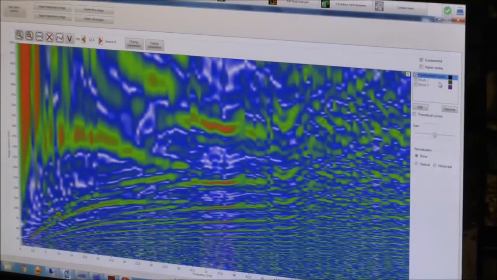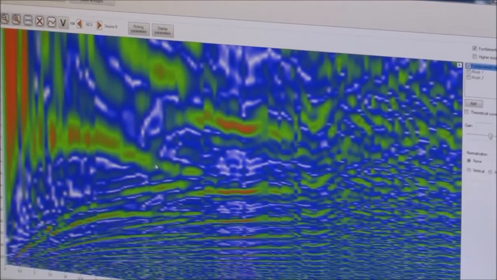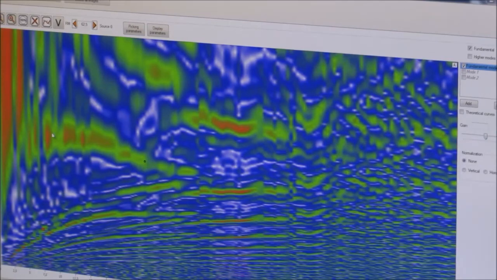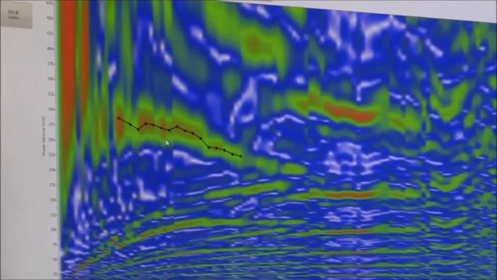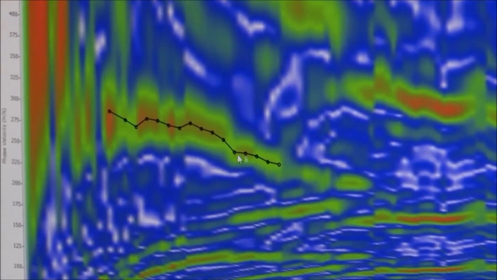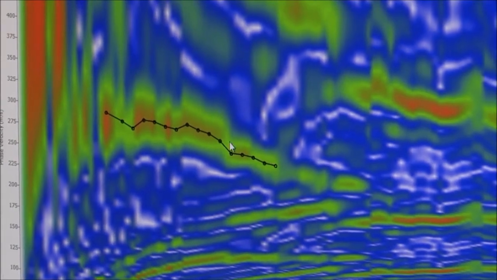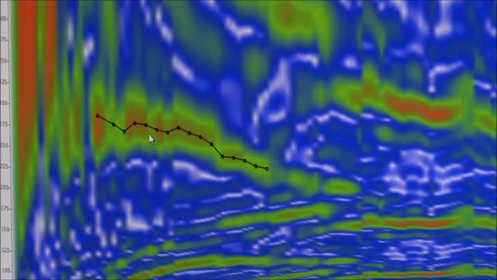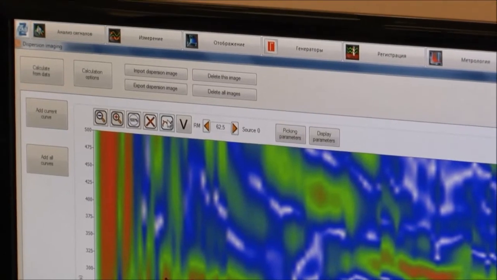Now we have fundamental mode. It stands for the upper mode. Let's highlight it on the diagram. So what we can see now is a kind of a curve. This curve represents averaged peaked values. To improve the representation of the curve, we can use this key in the menu.